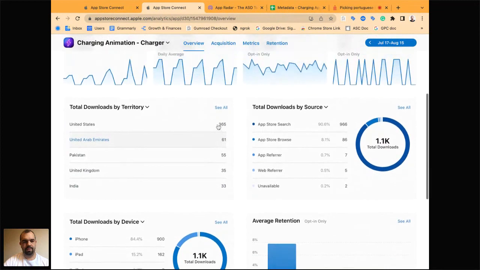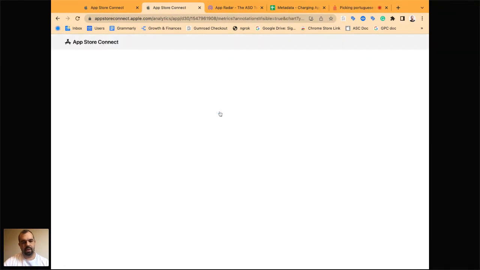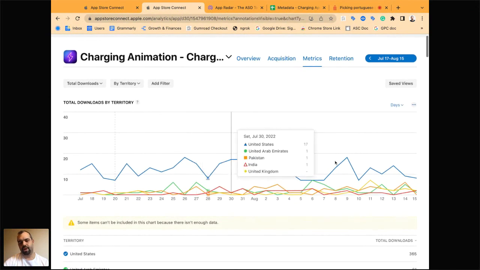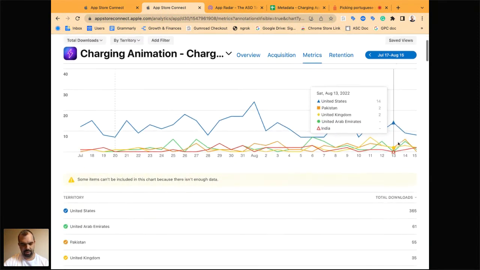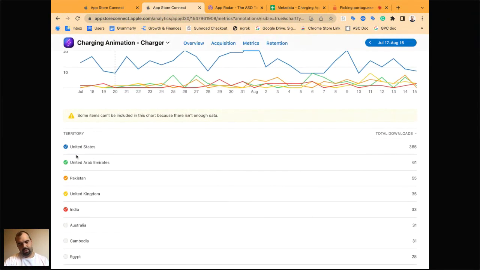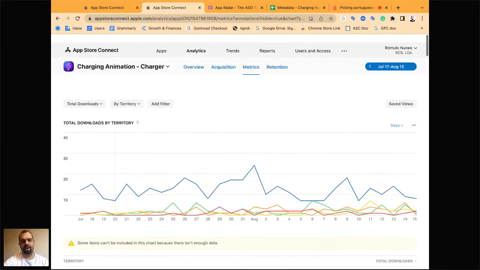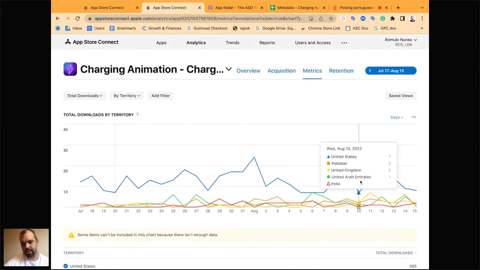If we take a look at the territories we're in, you're going to see that most of our downloads are coming from the US, and even the US is declining a little bit, to be honest. Then we have UAE, Pakistan, UK, India, Australia, and so on. So it's mostly English-speaking countries, right?